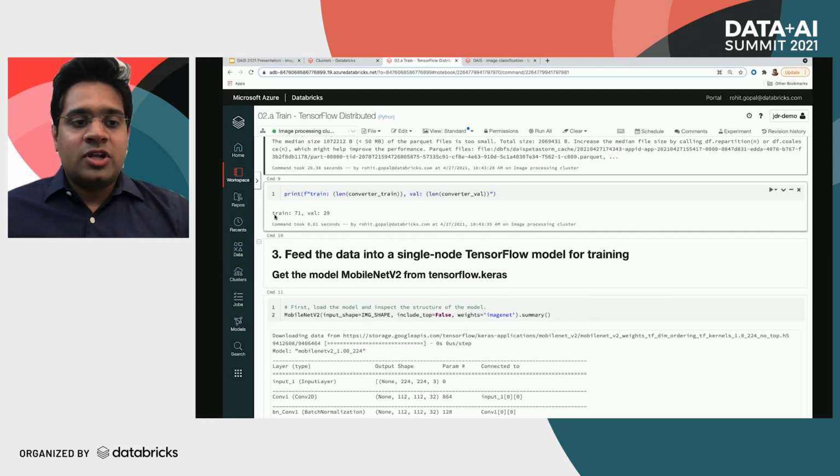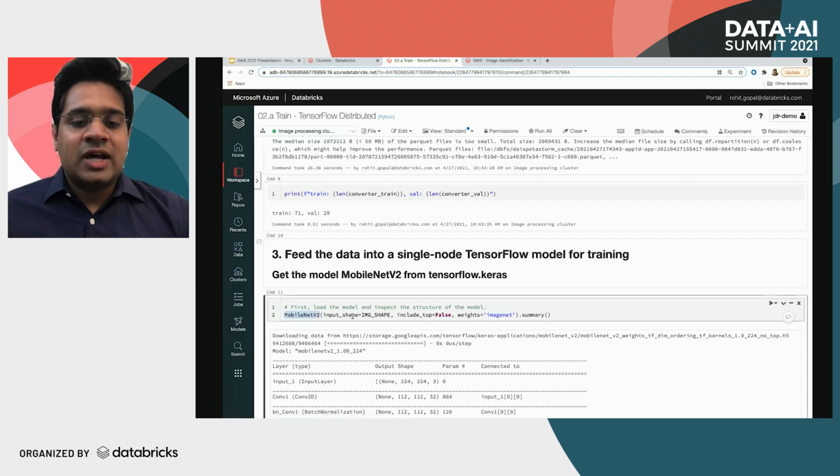But even if you have small data sets, you can use pre-trained models, as you can see here. So it's basically transfer learning. In TensorFlow, we have this MobileNet V2 model with weights that it learned from ImageNet. We'll just pull that model, take out its last layer, and retrain it on the specific example that we have. That helps us avoid the problem of having to gather terabytes' worth of data in case you don't have that. You can just use one of these models that have been trained on publicly available data sets, and it's been tried and tested. So that's what we're going to do here.